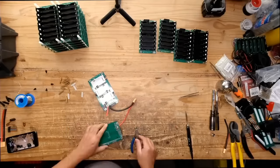So sometimes when you have too many features and too many ways of doing one thing, it can be kind of confusing, even for me, right? So I have to sit there and look at it and think about it and play with it and mock it up. There's a lot of these mock-ups that happen. So that's what I'm doing here. I don't have batteries on here because I'm just trying things. It's like, am I going to be able to connect this? Are these wires going to be this way?